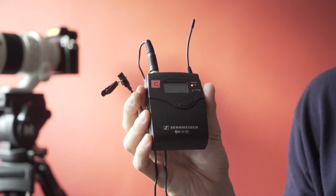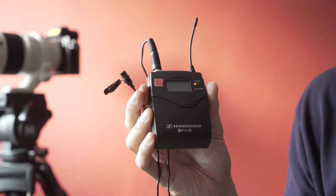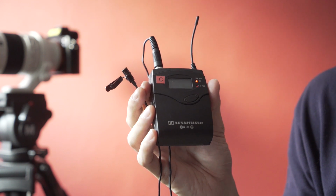So after all our audio tests, we found that the Sony a7s internal amplifier was quite good. In fact, up until the level of about 15 to 20, it was quite quiet. After that, it started to get a little bit hissy. So if you do need to do any interviews with a wired lapel microphone going straight into camera, or even the Sennheiser EW100G3 going into camera without an external amplifier, it works pretty well.